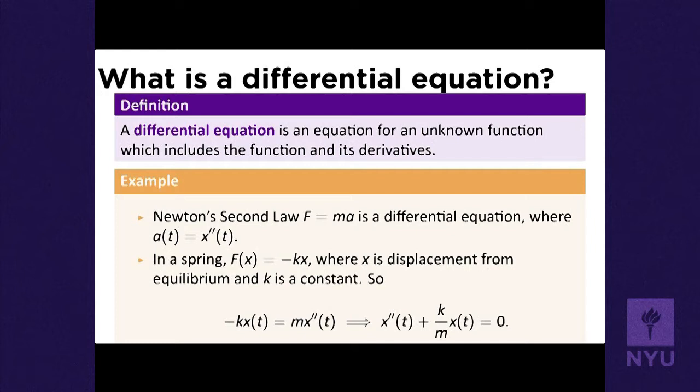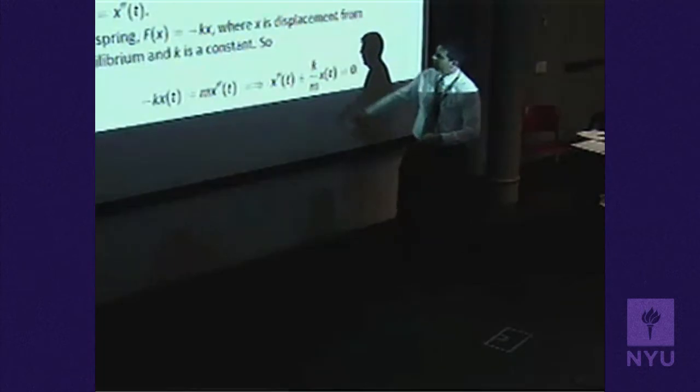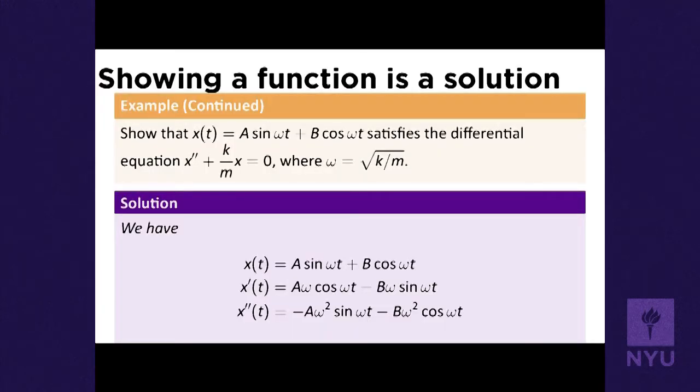Anything else? Is that the only function that has that property? Well, let's see. It turns out that any sine plus any cosine will also have that property that the second derivative is the opposite. Okay? Maybe not exactly the opposite, but if it's the sine of some frequency omega times t, then its second derivative will be, let's see, negative omega squared sine of omega t. So negative constant times sine. And so this is the exact kind of function which satisfies a differential equation like this. Okay?